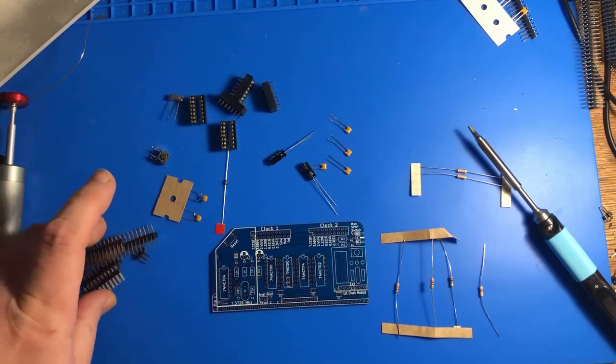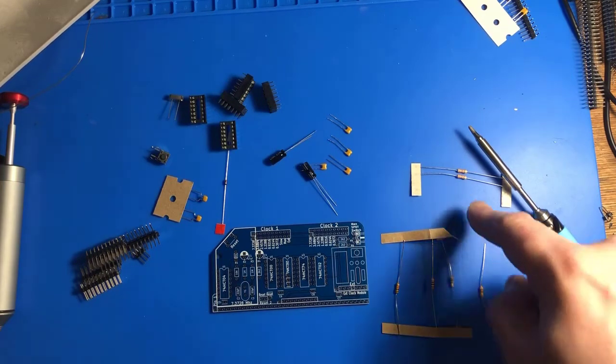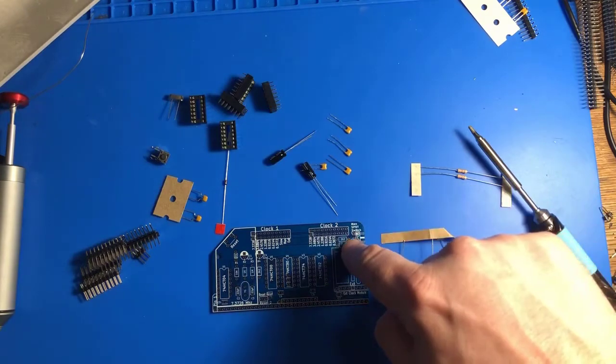Now I have everything laid out in the order that I need it. So this is our 10K resistor, this is our 1K resistor, this is our 1 mega ohm resistor, I guess mega, right? I don't know. This is our 2.2K resistor, and here's two more 2.2K resistors for over here.